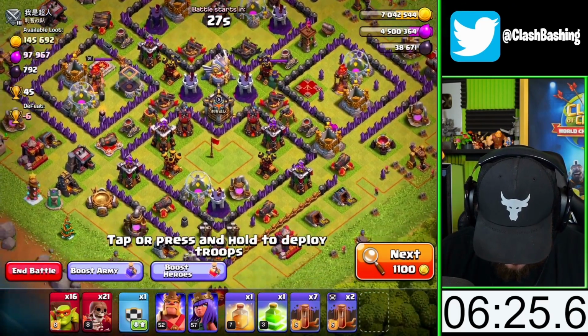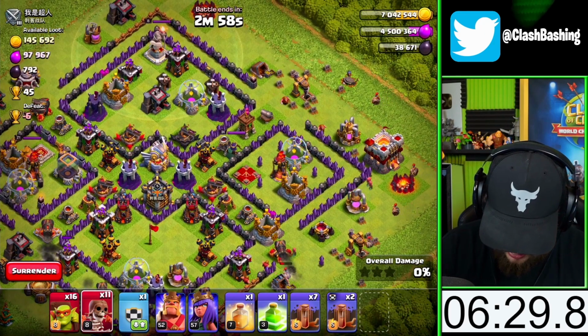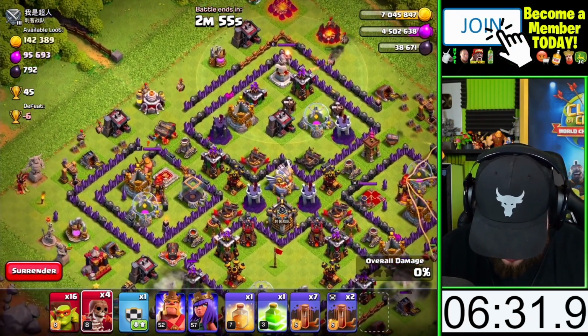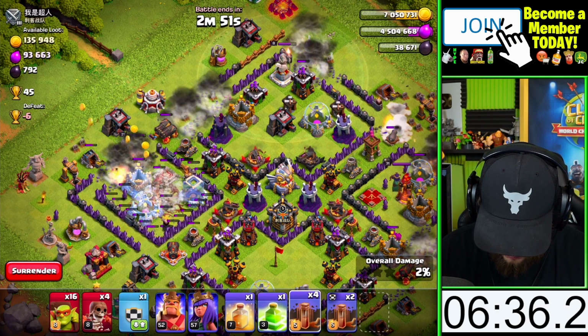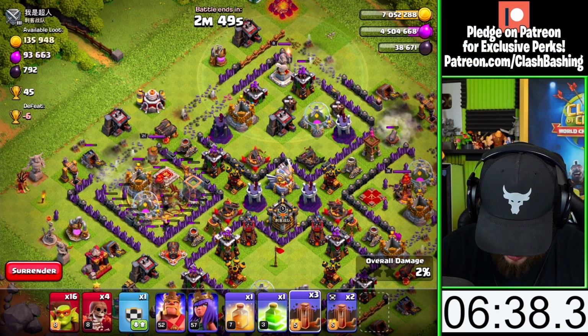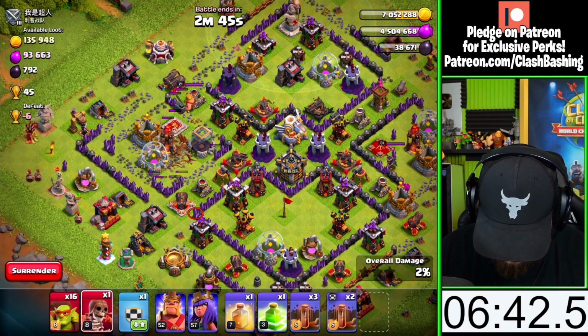All right, let's see. All right, we got walls. We could even win this raid if we really wanted. Let's go 1, 2, 3, 4. All right, beautiful. That should take down a bunch of walls there. Did I miss one? All right, there we go. Cluster of walls. Let's go like so.